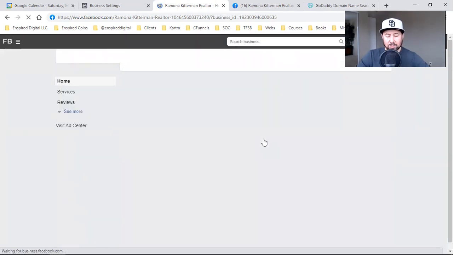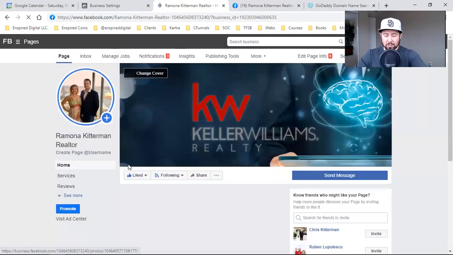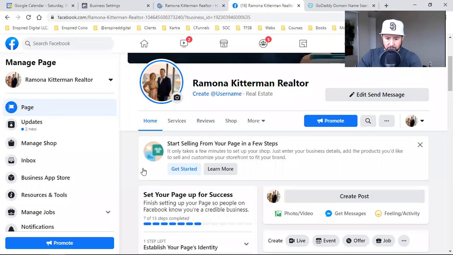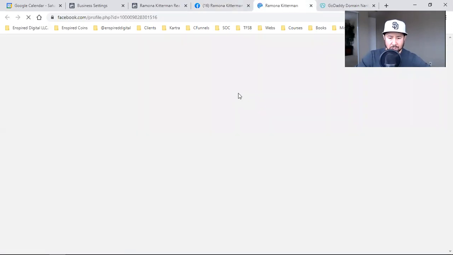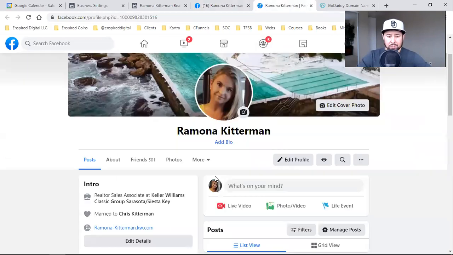But again, once you think of that one custom link, whether you're looking at the page from here or from here, you'll want to create that username. That's one thing you'll want to do right away. Think of the one username you're going to use for all your social media platforms and match it right here with the username. So what I'm going to do real quick is simply link this to her personal page. So when you come to her personal page, you can click on the business page link and it'll take people straight there.